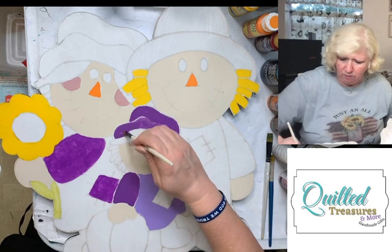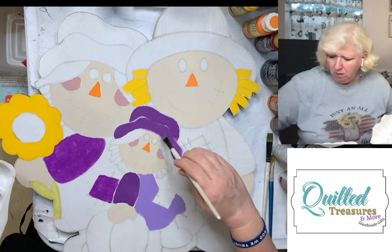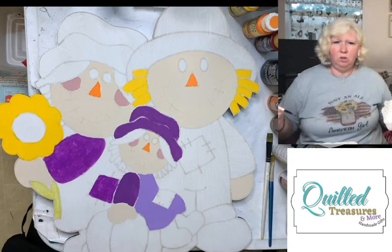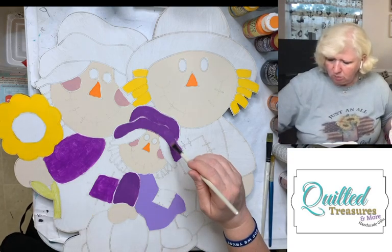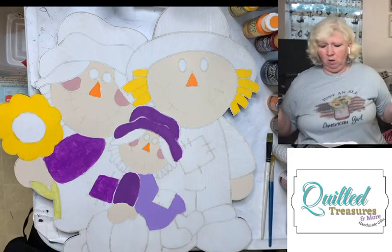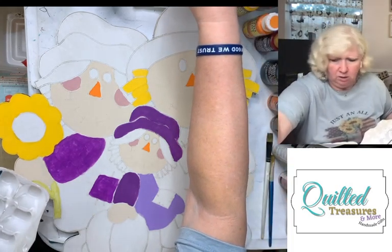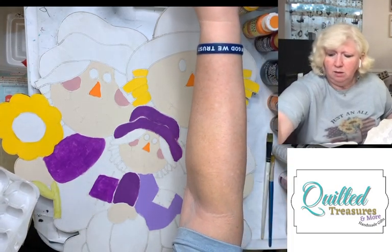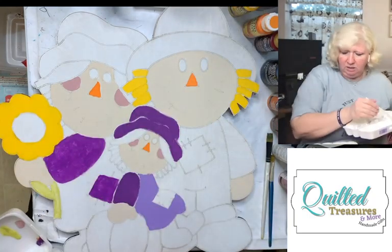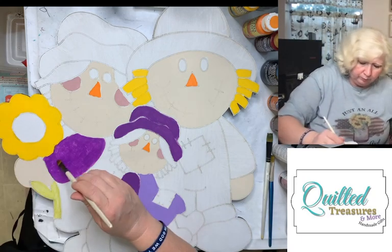All right, so get the last little bit on the hat here for our little scarecrow. Now, I started to say, does the little scarecrow have a purple patch? But no, the patch is a different color. All right, so, oh wow, as that one is drying, it's going to need yet another coat. I can see variation in the two colors. Yay!